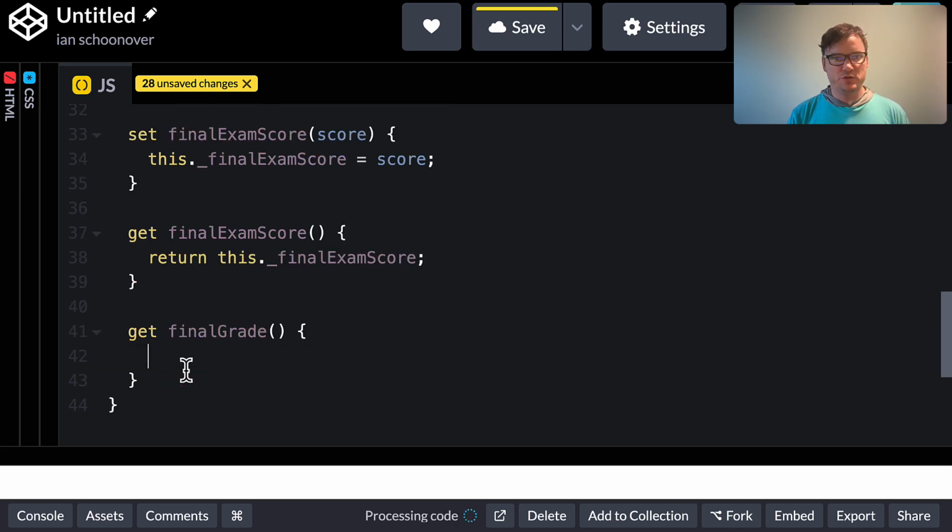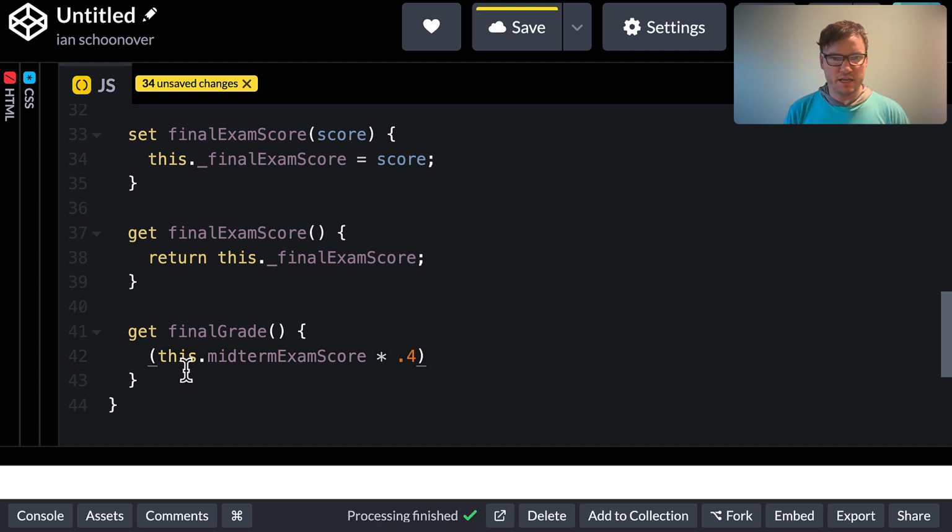And it's going to utilize these getter methods to access the internal state of this instance. So we're going to say something like this dot, and we want to first access the midterm exam score. Now we know that it's only going to be valued at 40% of the total or final grade.